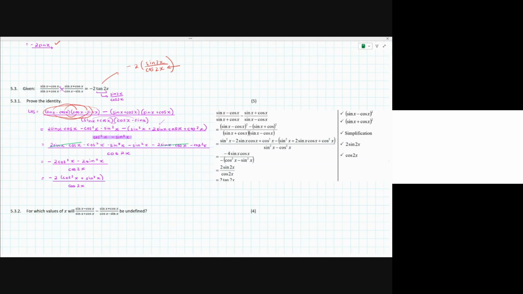Hi, ma'am. Can you hear me? On the memo, it's a positive cos squared x, and on what you've written, it's a negative cos squared x. So this is my problem. This one and this one, they should both be positive. Now, when I did this earlier, I got positives. Why I'm getting negatives now, I can't tell you.